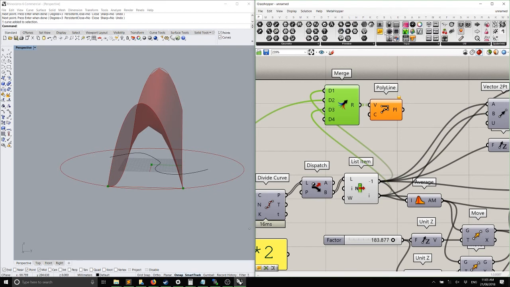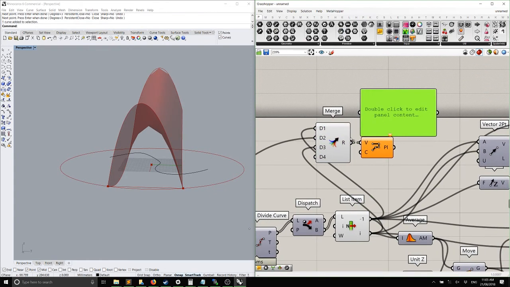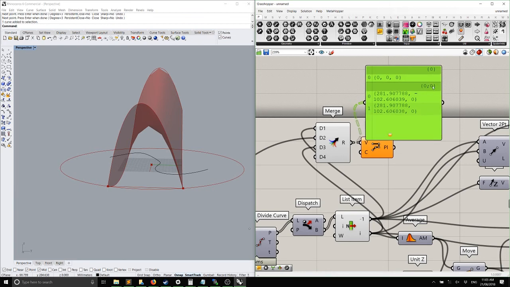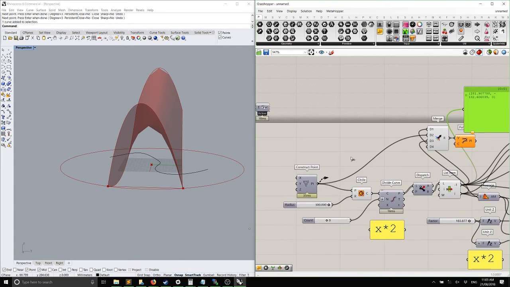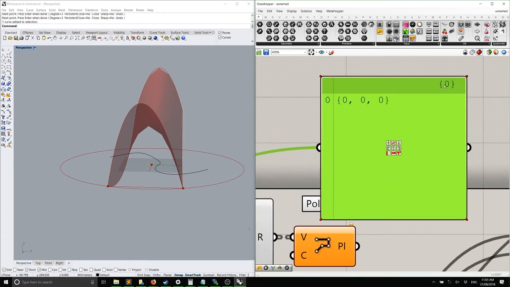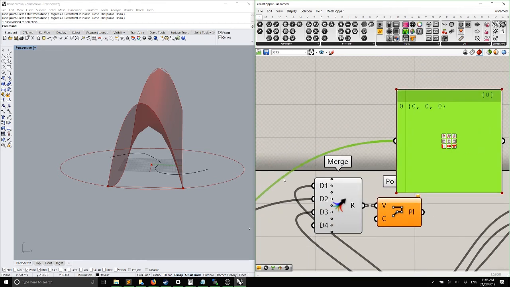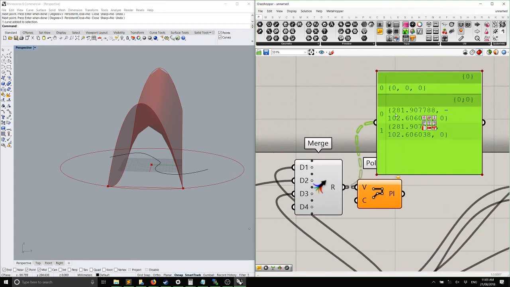So the reason that's messed up is that the way merge works is merge really cares about this little address system here. So you can see this point is within a branch that is 0, 0, but our point over here is in a branch that is just 0. So when it merges them, it considers that what I'm telling it is, I want you to merge the two branches that are the same together, and the one branch that is different, keep that separate, okay?